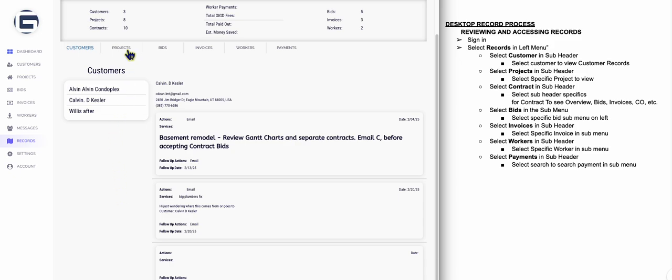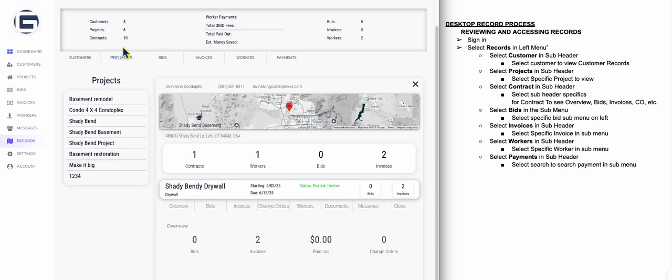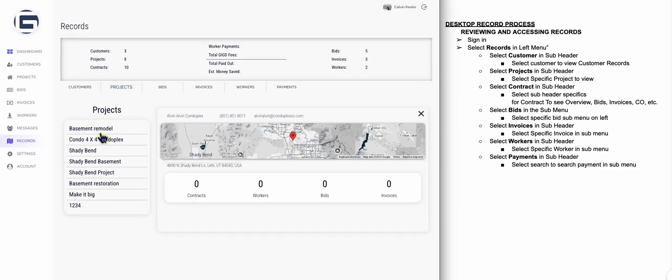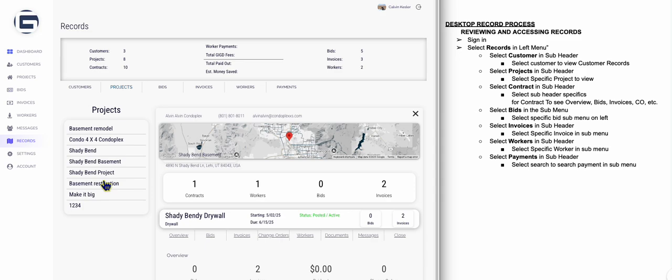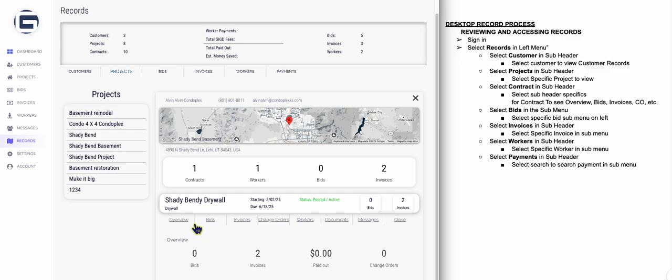Next is the Projects tab. The Projects tab will pull up all the projects you have. With the submenu on the left, you can select the project to view. That'll pull up all the information on that given project, as well as give you access to the contracts associated with that project, including the subheader, which is nice, of all the contract specifics.